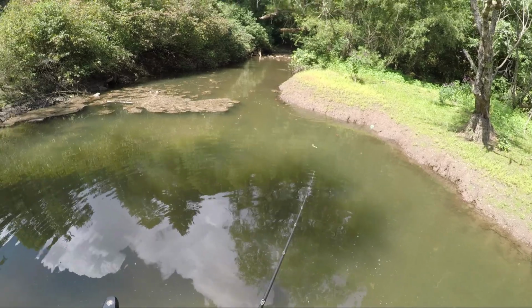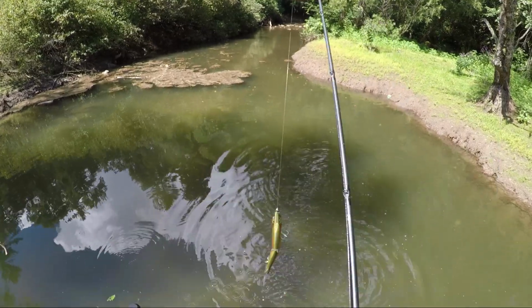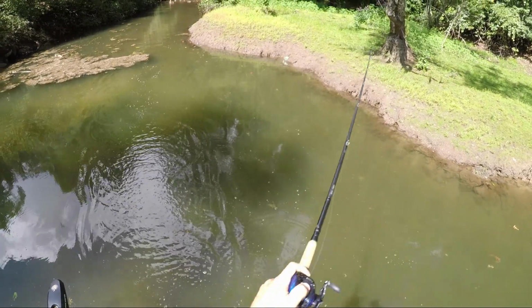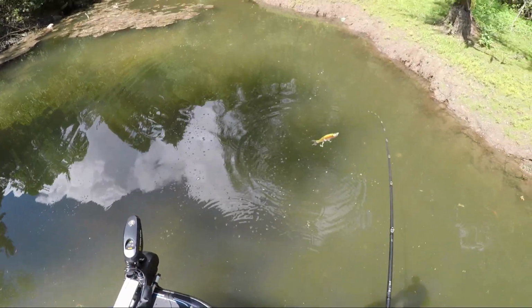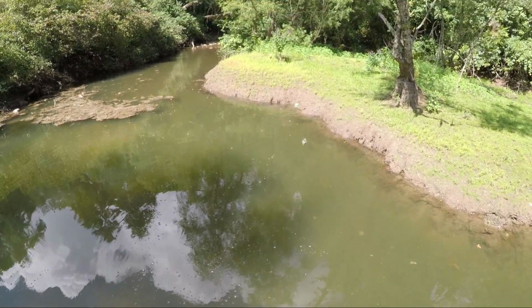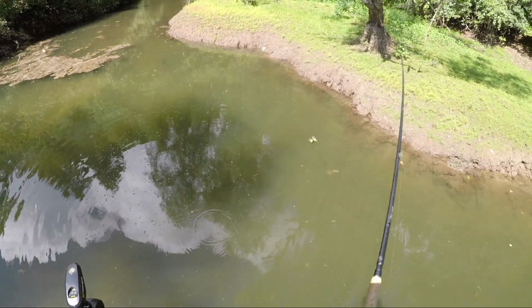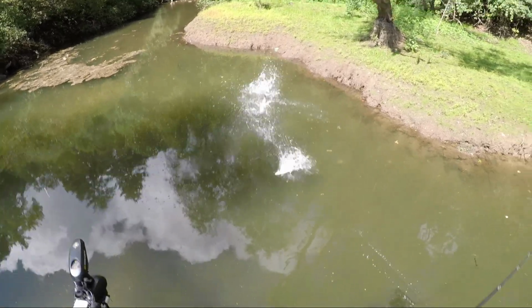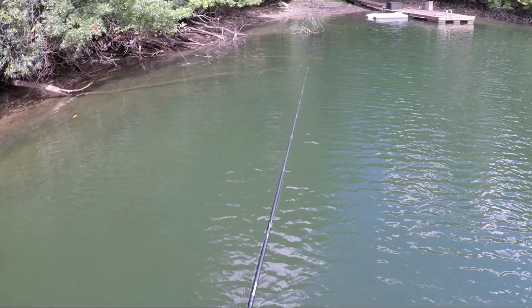Oh my God. One just broke up in there. Dude, that freaking one just tried to eat it. Look, this one's about to eat. This one's going to eat right here. I'm going to throw this glide bait. He's going to eat it. Mouth. Oh my God, he hit it again. He just barely got to the.